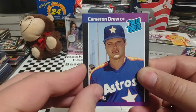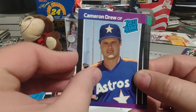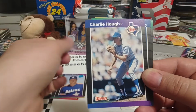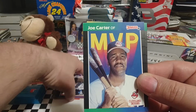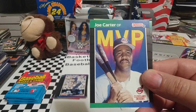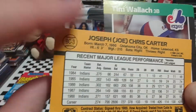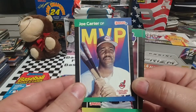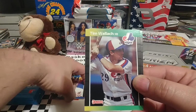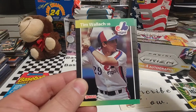Our rated rookie in this pack is Cameron Drew. Of course, the rated rookie we want to see is Ken Griffey Jr. There's ageless Charlie Hough, played for a number of years. There's one of these insert cards, Joe Carter MVP. And on the back, it will have the prefix BC. BC3. And you just have that very, very late 80s, early 90s coloring there. Just those bright colors.